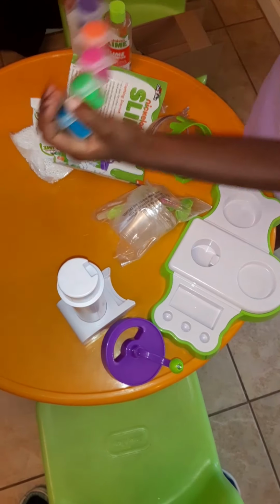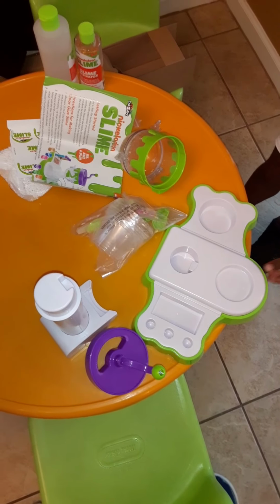We're trying to get them out. We have the activator and the glue, and we also are going to pull out paint. Now we have everything we need. It's time to construct our stand and get started.